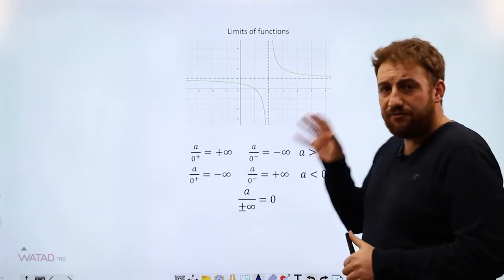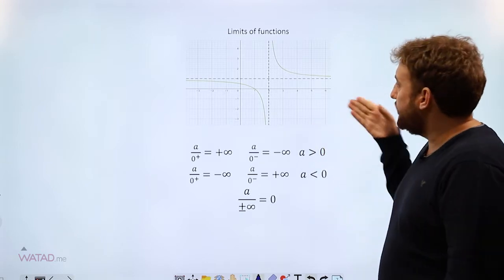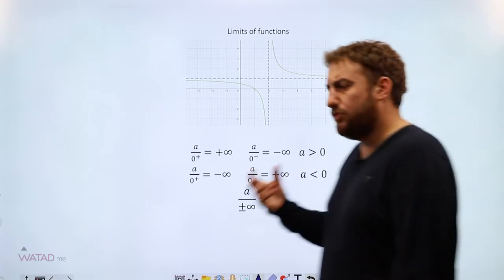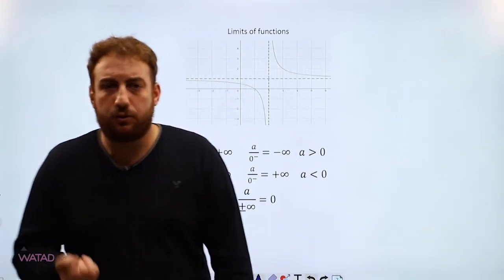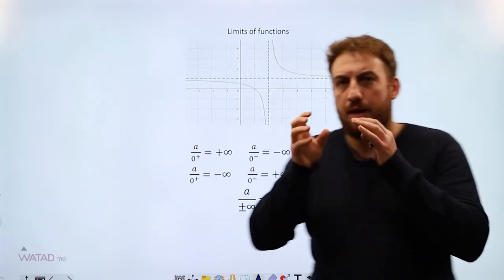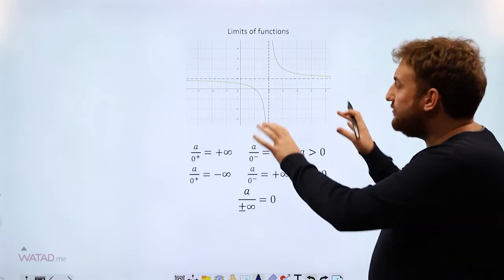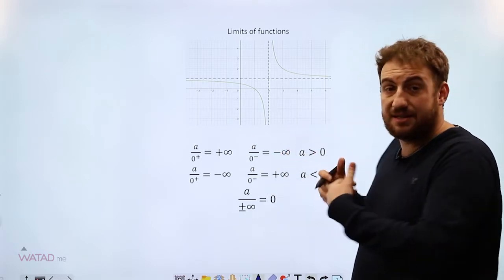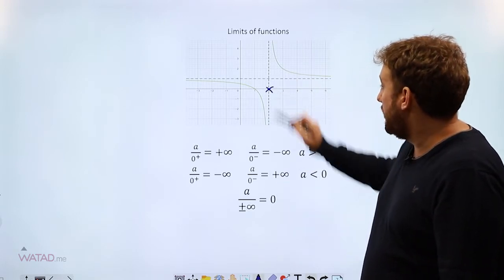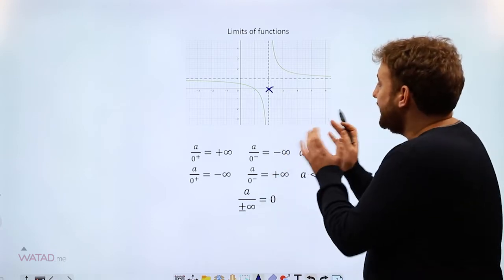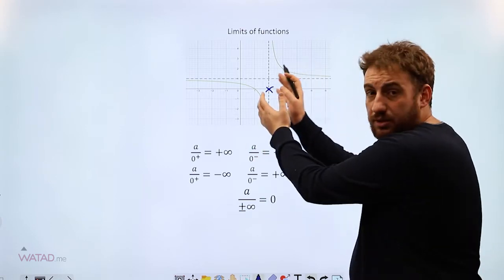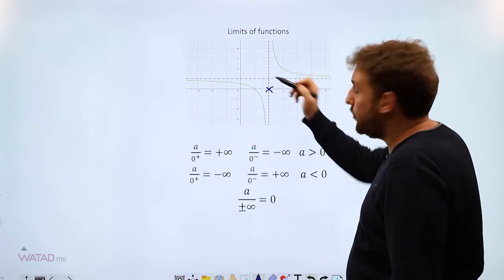Now, after grasping this idea, we need to move on to the limits of functions. So what is the idea of limits? Even though I believe that most of you have worked a lot with limits in grade 11, let's refresh our minds. Limits is the idea that whenever you have a number that is excluded, for example, in our case, the number 2 here is excluded. Because it is excluded, we are interested in what's happening to this function when x is getting closer and closer to 2.